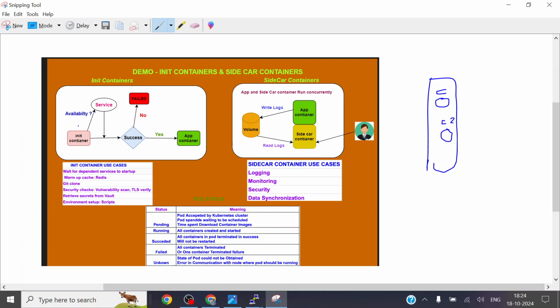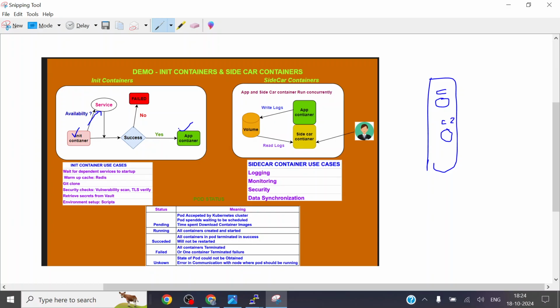Please follow my mouse pointer over here. This will be the init container and this will be the main app container. Imagine you have a web server, and before you start the web server you are trying to check various conditions. That is the use case of the init container. Here, the init container waits for some external service which is essential for the app container.